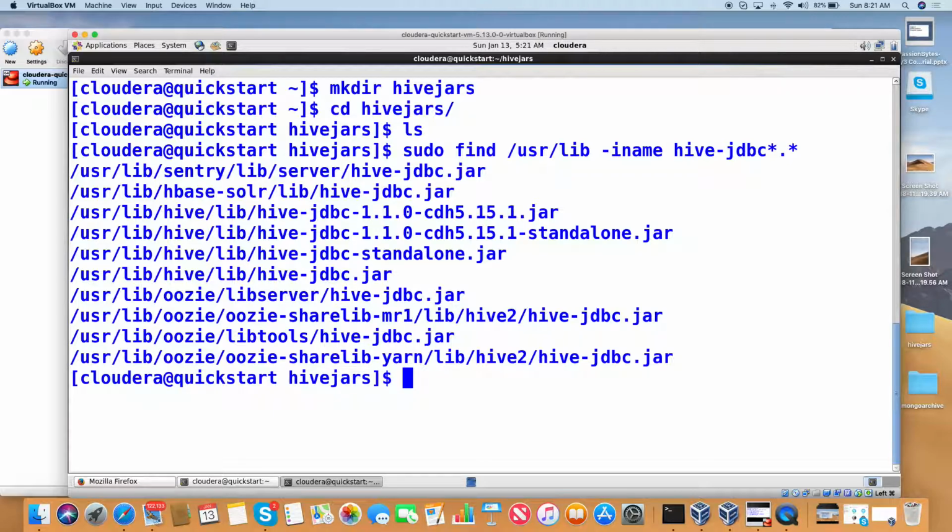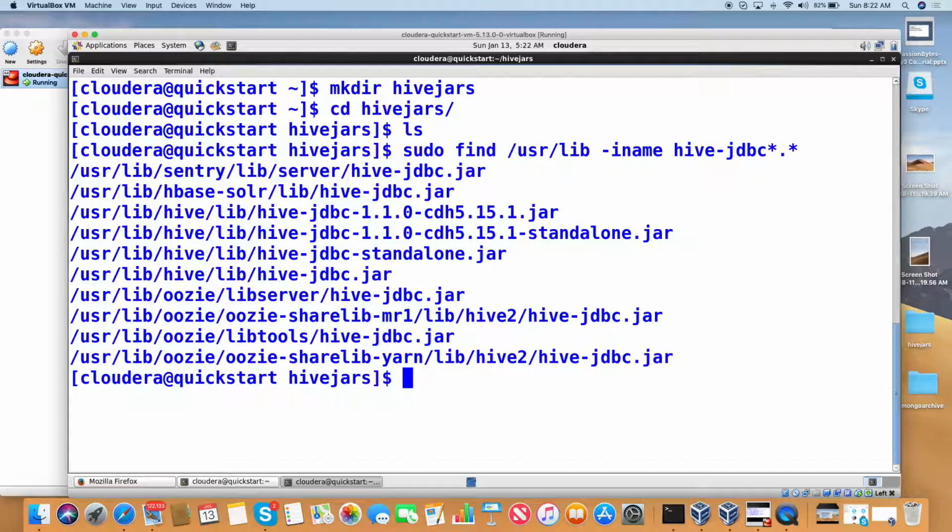Forget about everything. Wherever that word CDH is there, please use that one. That is the version that you should use. So tomorrow, when you are uploading your new virtual machine, at that time this may be CDH 5.18 or 5.20. You have to take that particular file. That's why I gave you that command.